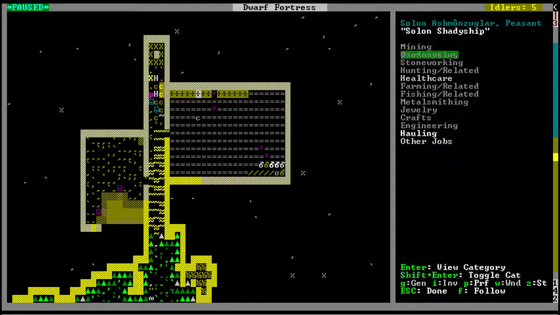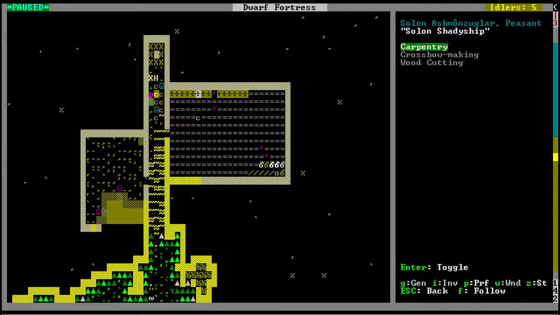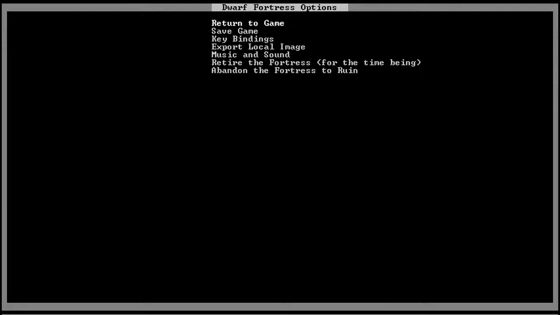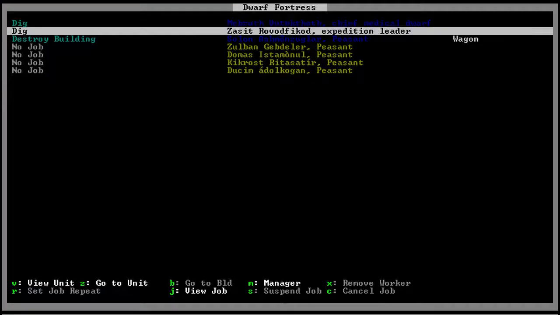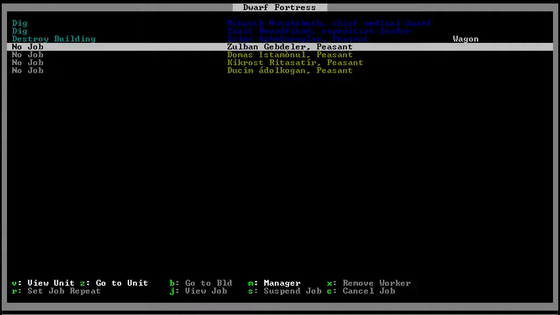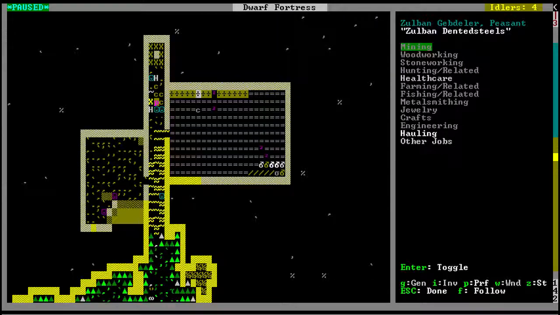And we will drop down woodworking, carpentry. There you go. So that guy ought to run off and start doing it, although he hasn't quite yet. There he goes. That's probably him there. Yep. Go so long. Now, Zulban, you are gonna do a bit of our little plant gathering, get us some berries and things to make some farm wine out of.